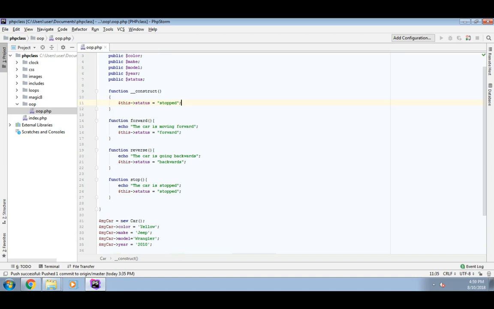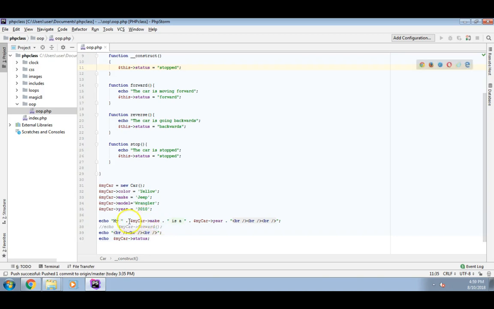So I'm going to save that. So we can do a constructor. As soon as we do this new, the constructor fires off, and then we're shoving stopped inside there. So in this kind of scenario, where we can get the make, the color, all of that, but we didn't do anything, it's not moving forward or reverse or stopped, by default it is stopped. So that's setting up our defaults.